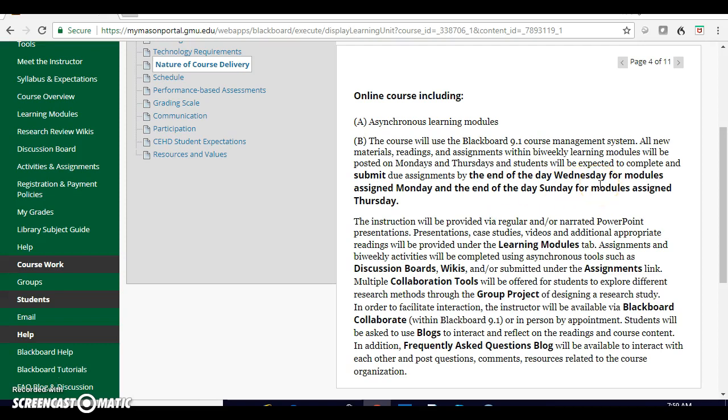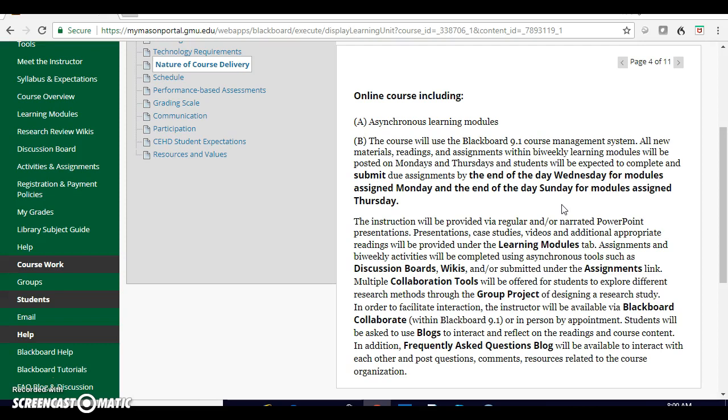Something to know is that because it is a summer semester, this course during the year usually has 1 learning module a week. During the summer, it's kind of like this course is on steroids. We have at least 1 learning module, oftentimes 2 during a week. When we have really heavy learning modules that have a lot of work and a lot of content, you'll notice we'll then only have 1 a week.